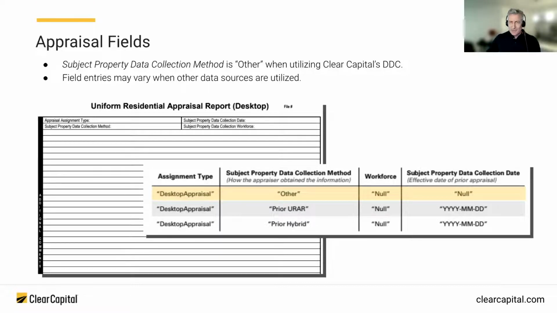When working for Clear Capital and completing a desktop assignment, under the field that says subject property data collection method, the desktop data collection that we are providing to you falls into the category of other. Your appraisal forms are going to have drop menus for these categories. And when submitting an appraisal to Clear Capital, if the field is blank or somehow got misspelled, we will give you a data validation warning so that you can handle it upon submission and not have to worry about a clarification request. So this is just one nuanced difference. And to get more details on this, I'll just refer you to the resources that we're going to provide you with at the end.